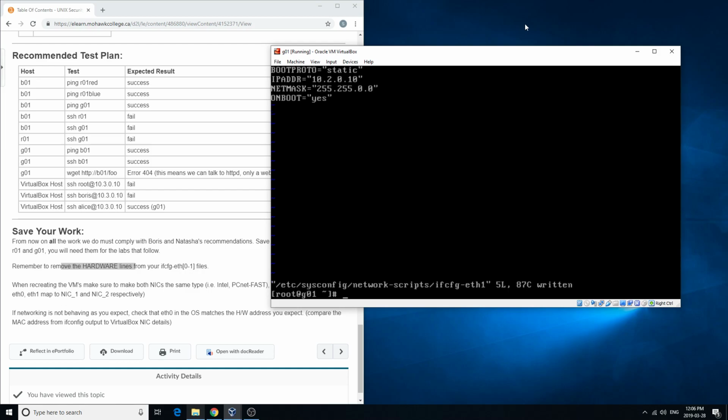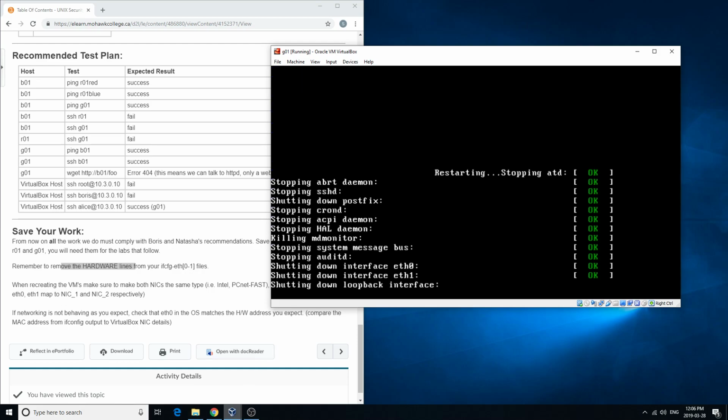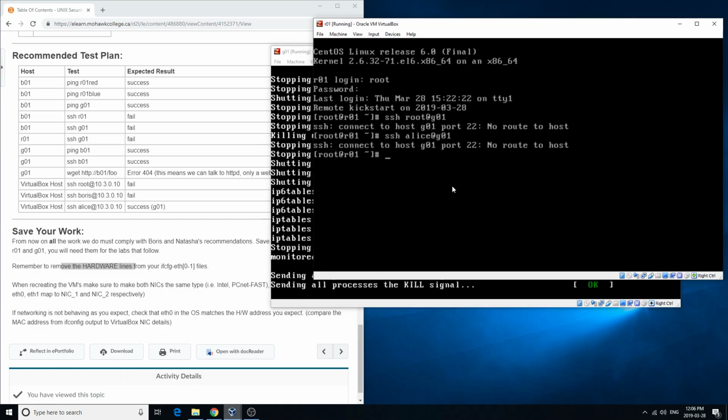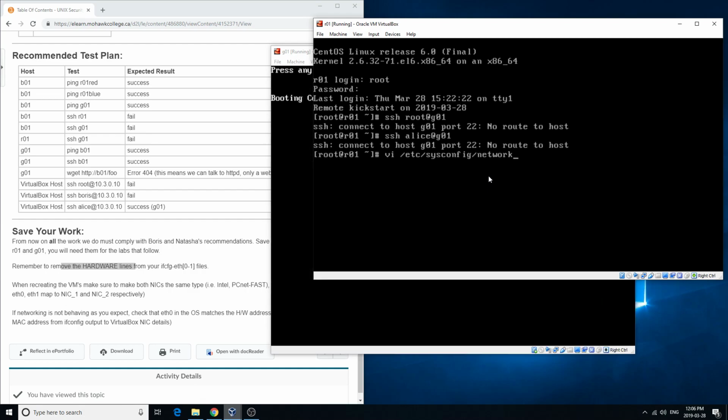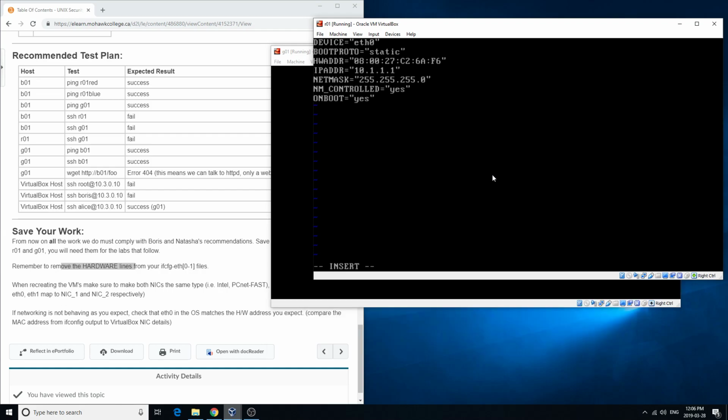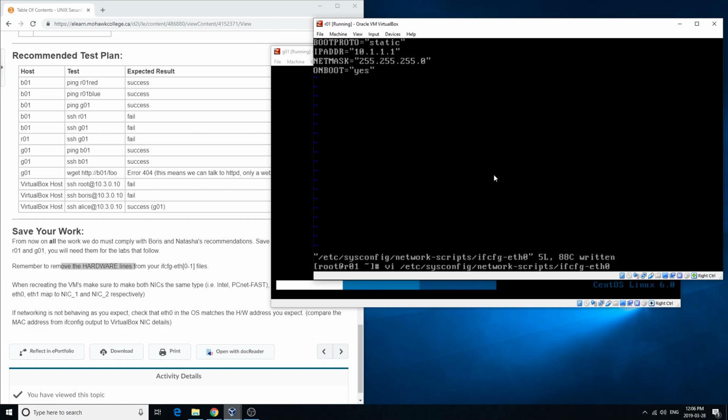Save it. We already did it for F0, and it's not there, so that's perfect. And then if you want, you can shut down, restart, make sure that it still works. Do the same thing here. Save it.